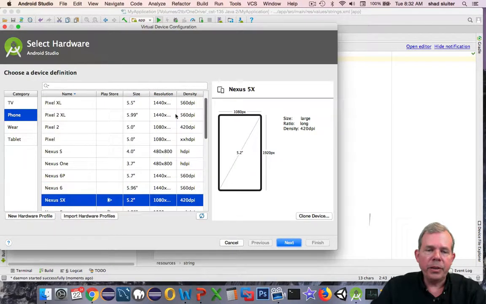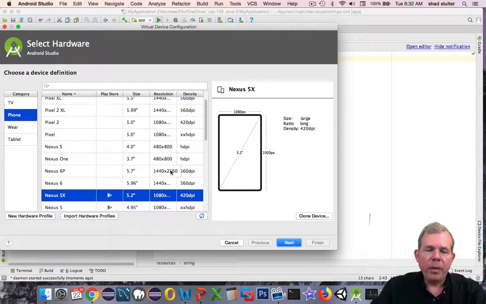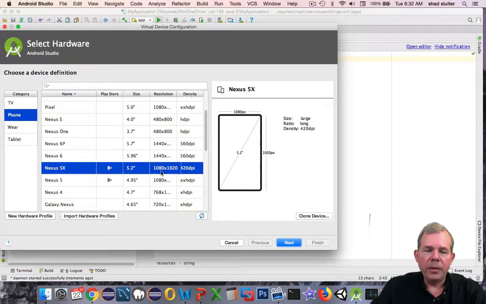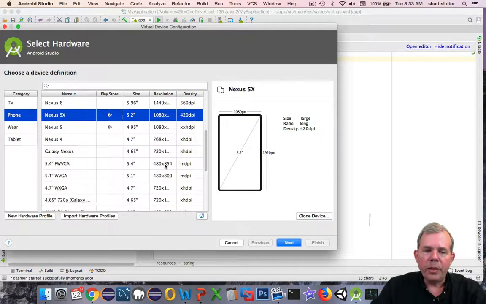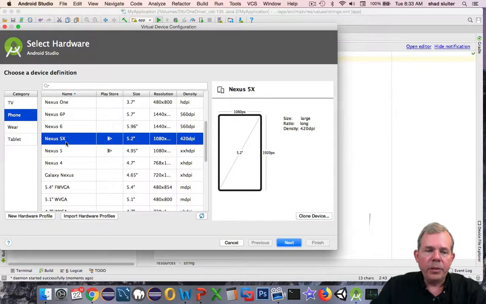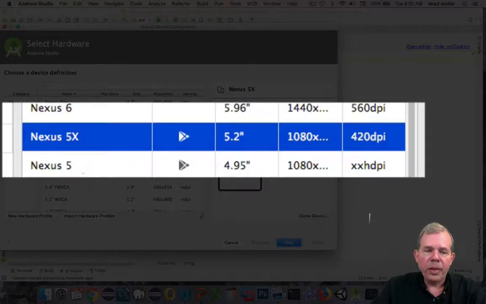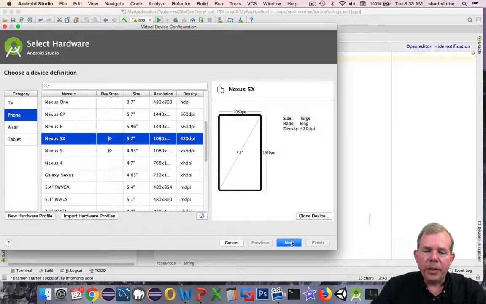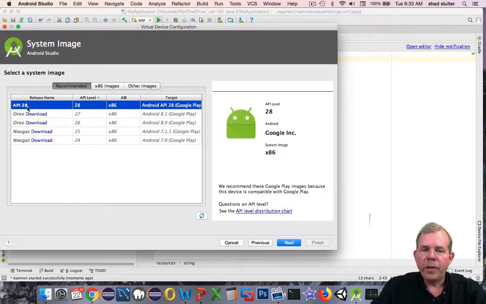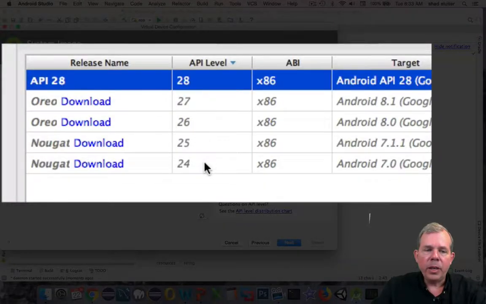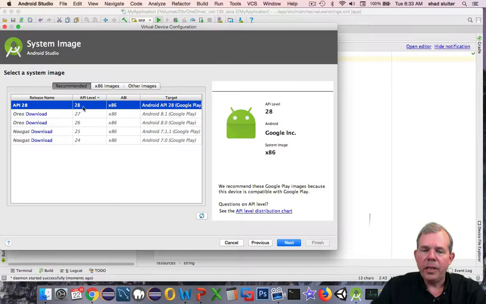The virtual devices are all listed according to brand names. I recommend picking something that is kind of on the low end. So don't pick the highest resolution thing in the list because it'll take more memory. I use the Nexus 5X, which seems to be pretty normal. You can pick any of these you like. So if I choose next, and then it says what version of Android is running on this phone, you can pick, probably the most recent is good, version 28. And so if you want to choose an older version, you'll see that there's a download option. It'll take more time and more memory and more disk space every time you add a new API version on your phones. So let's choose next.